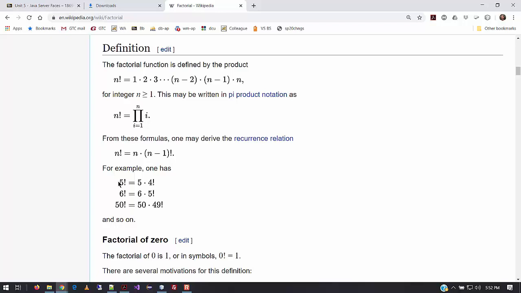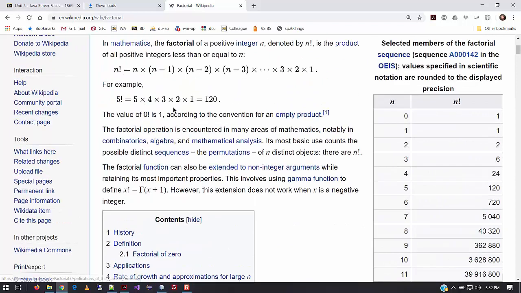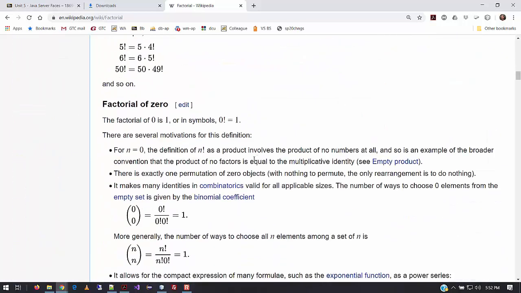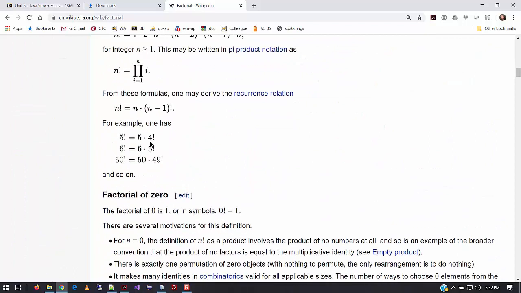See what I mean? So if you're doing 5, if you're looking at the original way to do it, it's 5 times 4 times 3 times 2 times 1, right? But really that's equivalent to 5 times 4 factorial. Right. So wait a second, I'm going to multiply the number that I have in there by the factorial of the next number down.